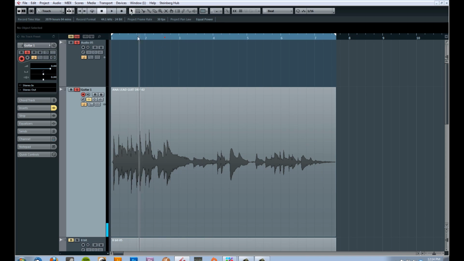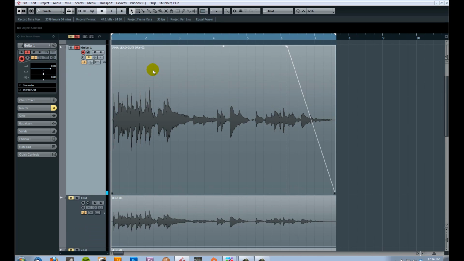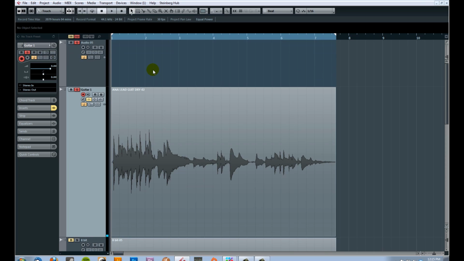So there you have it. There's some of the weird things about sample rates. If you don't have a high enough one, you're just going to lose all your high frequency content. However, that content doesn't usually just go away. It actually goes someplace different. And those frequencies actually become aliased.